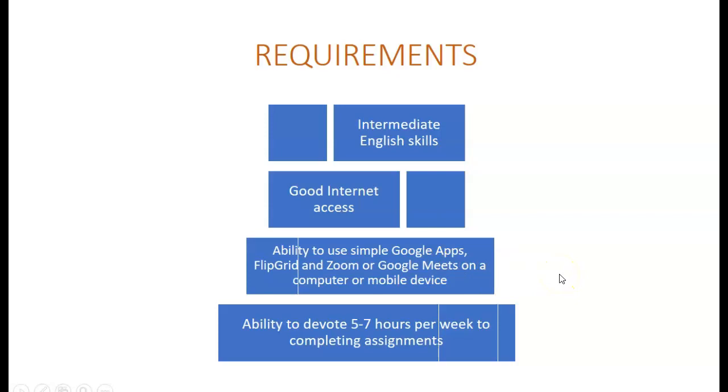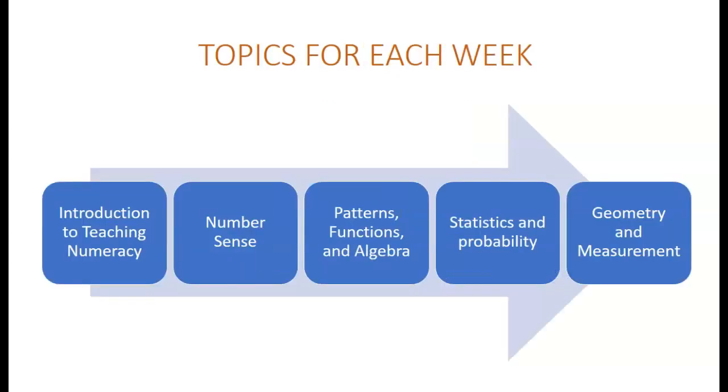So let me talk about some of the requirements for the course. This course will be offered in English, and for you to successfully take the course, you need to have some intermediate level English skills. You need to have some internet access to access the course content because it's going to be offered online. You need to be able to use simple apps like Google and Zoom and Flipgrid to record your videos. And also, you need to be able to dedicate at least 5 hours each week to completing your assignments.